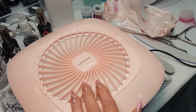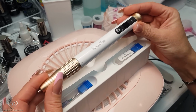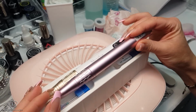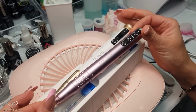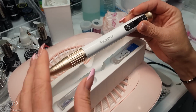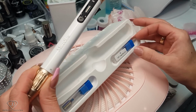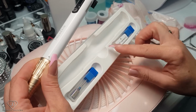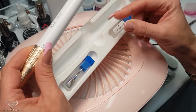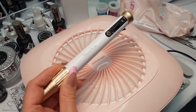But the new toy has arrived, and this is the portable E-file. I love it so much. Before I was using this one in the house, and they are kind of similar size, but I think this one is prettier. Yeah, much prettier, and I cannot wait to use it. There are some bits in there as well. I personally don't like the ones which are cut out quite strongly because I feel like they give a little bit more vibration, so I will probably not test it.